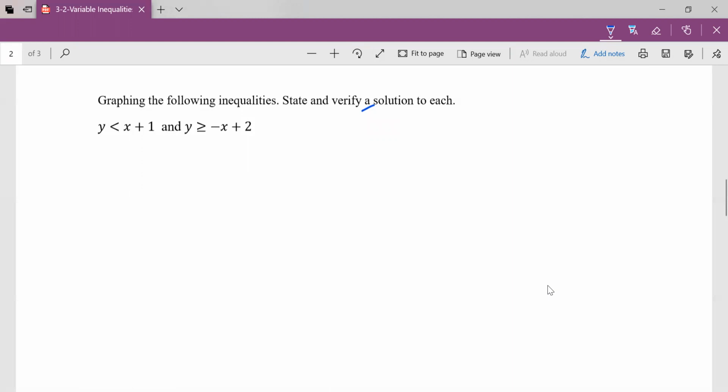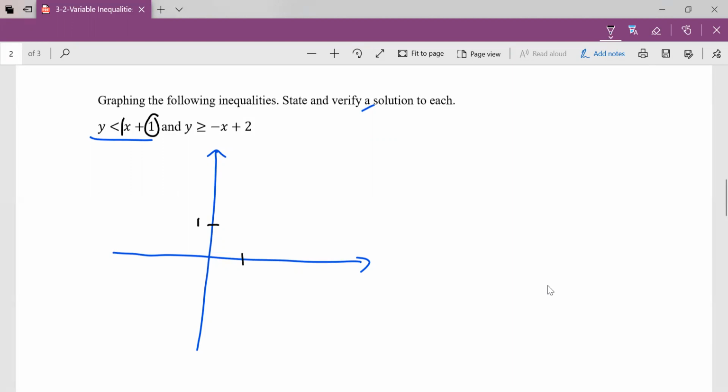Let's do this. Okay, y is less than x plus 1. I'm going to draw this by hand, and then I'll show you how to put it in your calculator in a second. You should remember from 10C some basics of sketching these things. I would draw with a ruler if I had one on me, but for now, what do I remember? My y-intercept is at 1, and my slope is positive 1. So there's my y-intercept. I'm going to go up 1 and over 1. And there it is.